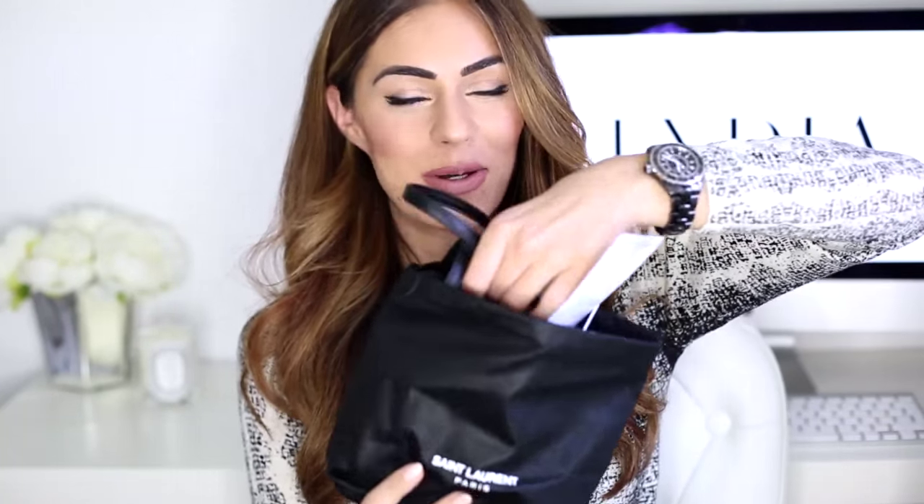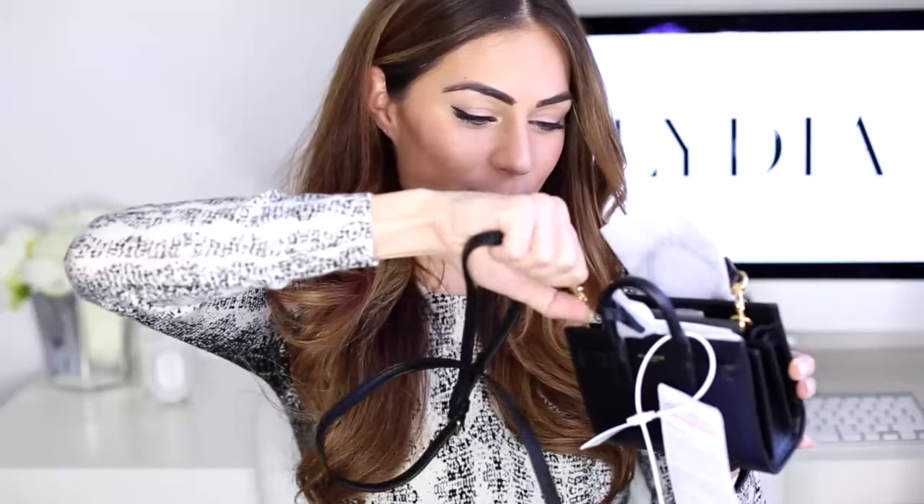Okay so this is the bag. Oh my god, this is so cute! This is the Saint Laurent Sac du Jour — I hope I've said that right — and this is the mini one, I think. I didn't expect it to be this small, I thought it would be a little bit bigger. I definitely wouldn't fit my camera in this. I am obsessed with small handbags at the moment and this is super cute. It's got the lock and the little padlock on the front which comes in its own little leather pouch, and then it's got its crossbody strap.